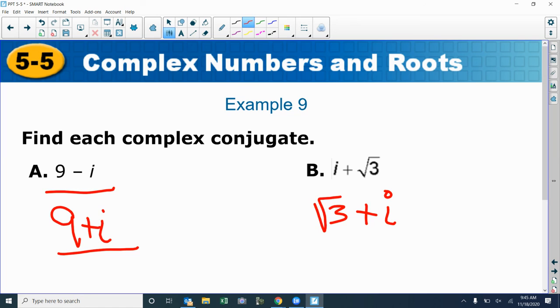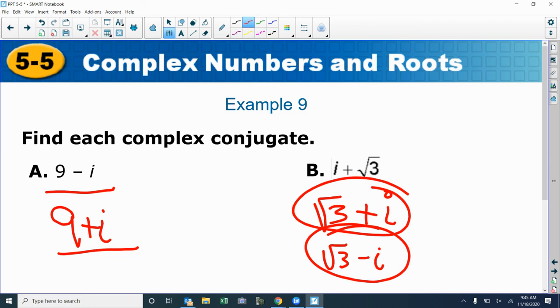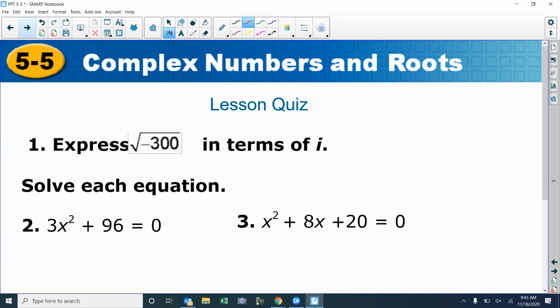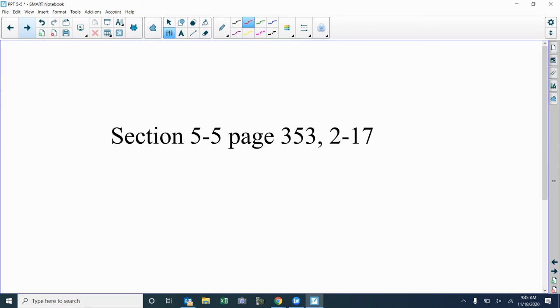Thank you. So the real part needs to be first, everybody understand that, so now what's it gonna be? Square root of 3, minus i, there's your conjugates. Woo-hoo! How do we feel about them apples, everybody good? Spectacular. We'll work on that another day, and there you have a couple of problems to have some fun with. 2 through 17 on that page.